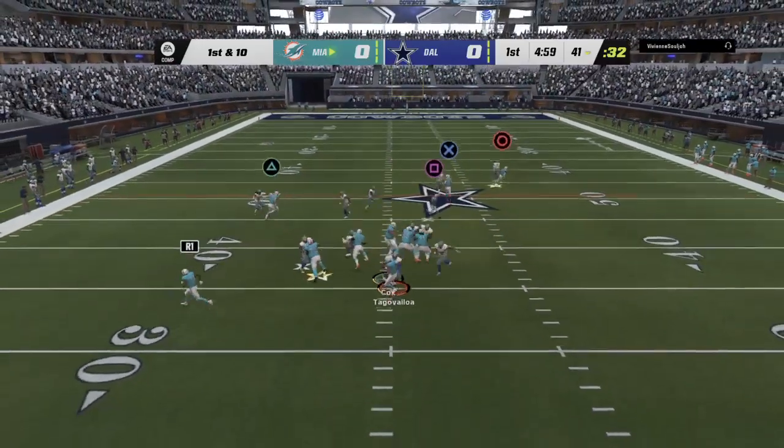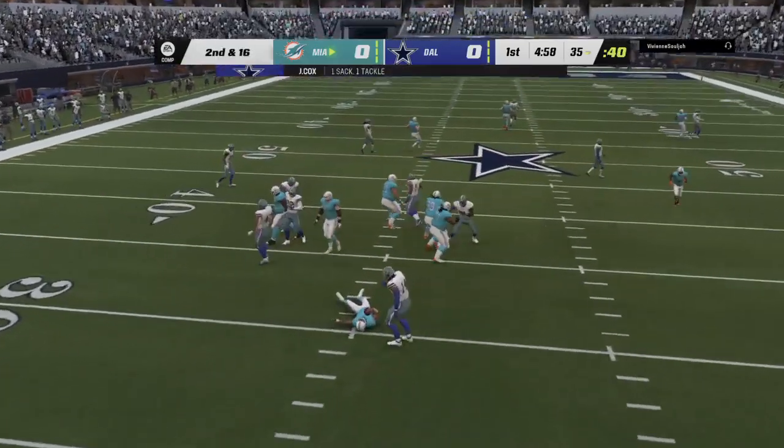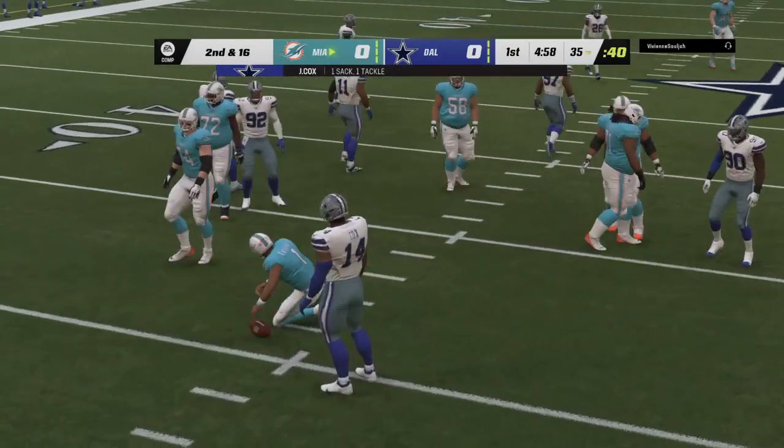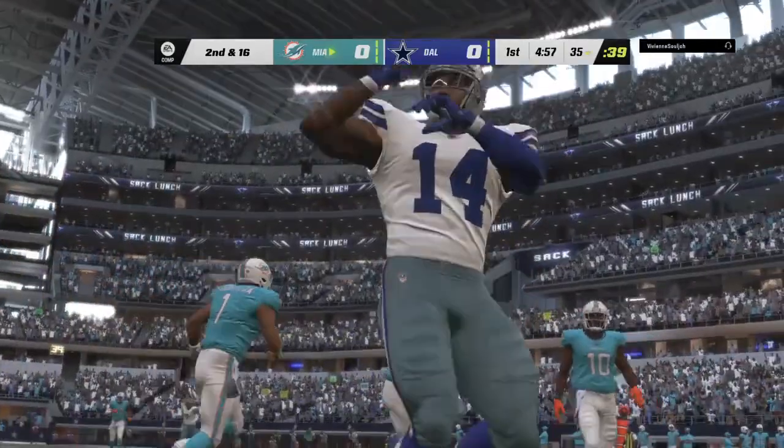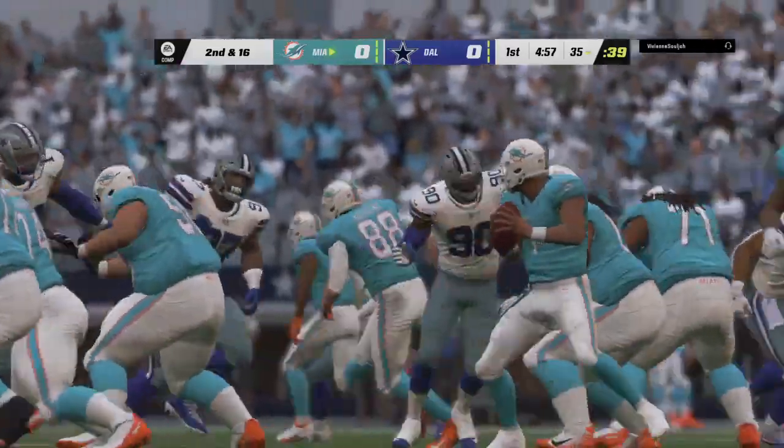Here's Tagovailoa on 1st and 10. Under a heavy rush, and down he goes. Jabril Cox leading the surge there as he drops him for a loss of 6.